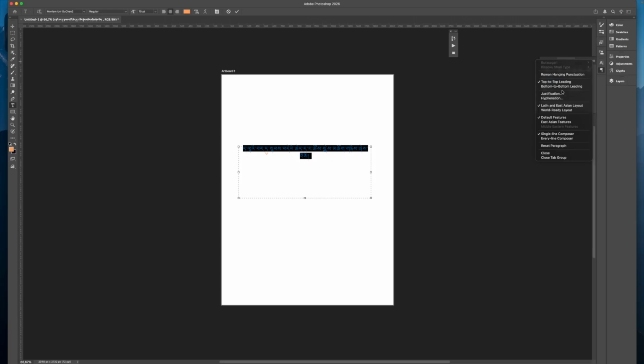Go here, and you can see that there is also some kind of composer, like in InDesign. It's not called composer, but it's still there. Usually by default it is Latin and East Asian layout, and you need to again change it to World-Ready layout. So this is the thing that you need to change here, right?